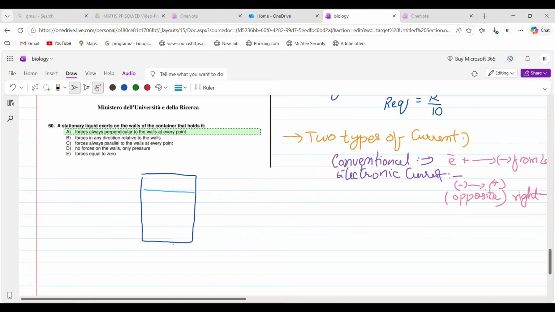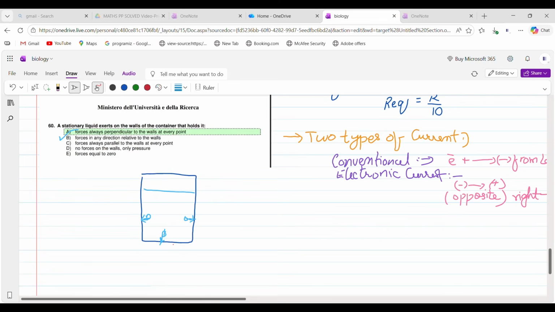See, this is my particle. This would of course have pressure, or this would exert the force like this, right? And if my particle is here, it would again exert the force on the wall of the container, which means like this. Okay, and if I have a particle here, it would again exert the force on the wall of the container like this. Now I see my particles are exerting the forces normally or perpendicularly, and by perpendicularly, I mean this is 90-degree. Okay, this is 90-degree, this is 90-degree. So force is always perpendicular to the wall at every point. Of course, yes. At the surface as well, at the side walls as well, they're always perpendicular.